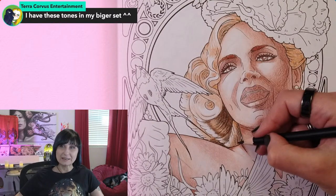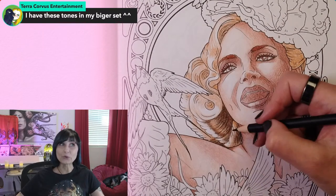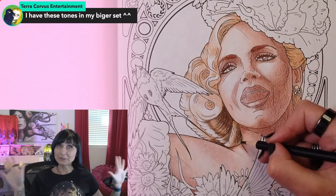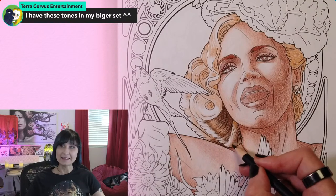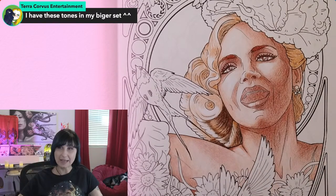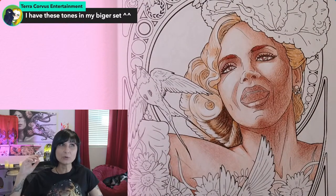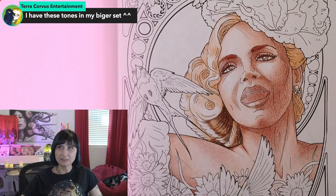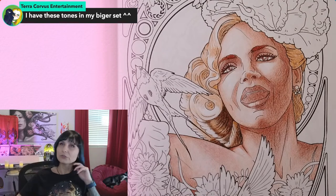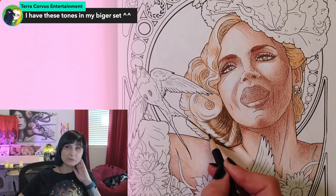just for the portrait set, but it seems like they collected all the best colors for most portraits that you will do and packaged them up as a special portrait deal. That's my guess on how this happened. And there's nothing wrong with that. There's absolutely nothing wrong with that. Some people really like coloring close-up portraits, and they already did the work for you. They already organized pretty much all the colors that you will need for a portrait.